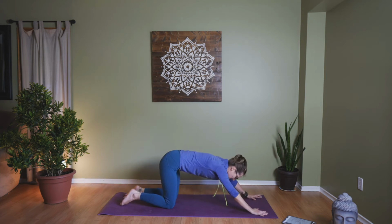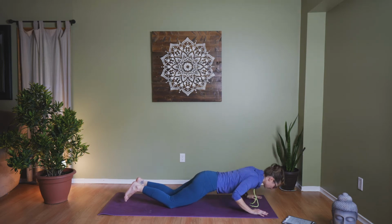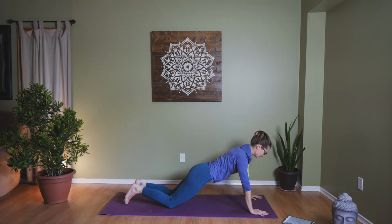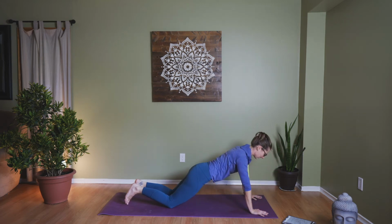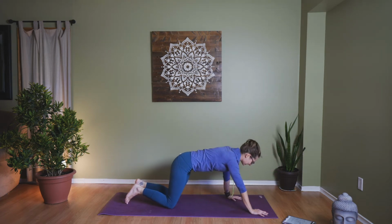Four of these. Shift the weight forward. Supported plank. Hug those elbows. Big breath in. Come down. Press up. Inhale to come down. Exhale, press it up. Two more. Inhale down. Keep squeezing the core. Exhale up. Last one. Hug the elbows. Come down. Press it up. Walk those hands towards you.